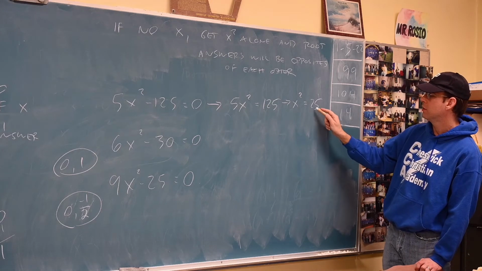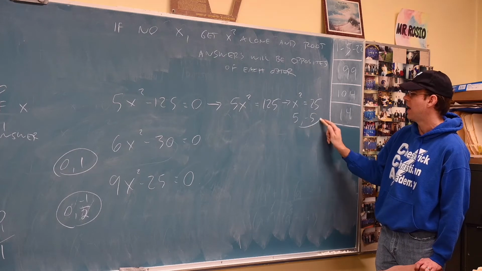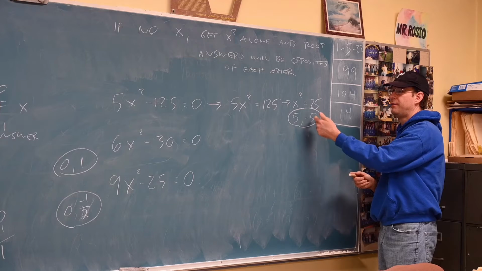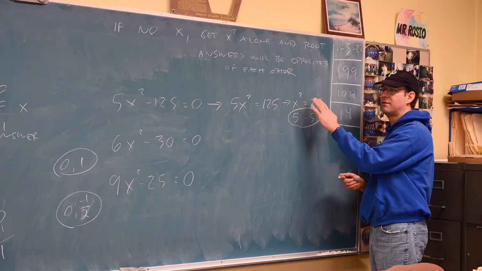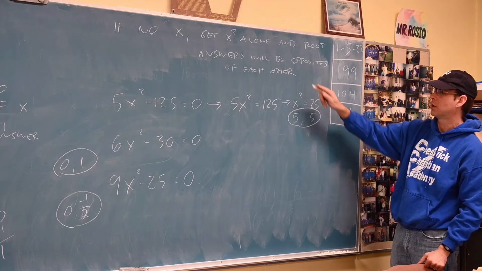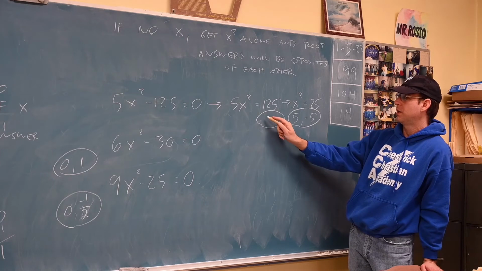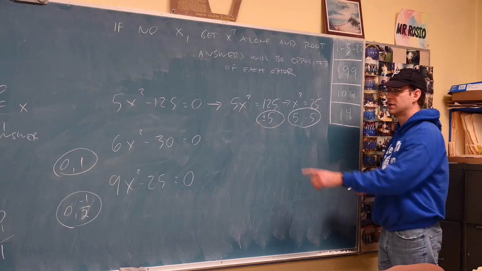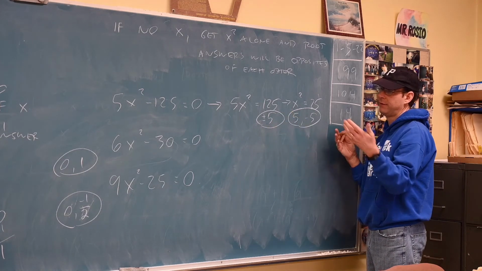If I do the square root of 25, it's not just 5. It's also negative 5 that works. Because 5 times 5 is 25, but negatives times negatives also make positives. Negative 5 is just as good of an answer as positive 5. And we knew going in, the answers were going to be opposites. If you want to use a math symbol and be a little fancy with this, you can write it like this. This is another way to describe these two answers. It's positive or negative, whatever.